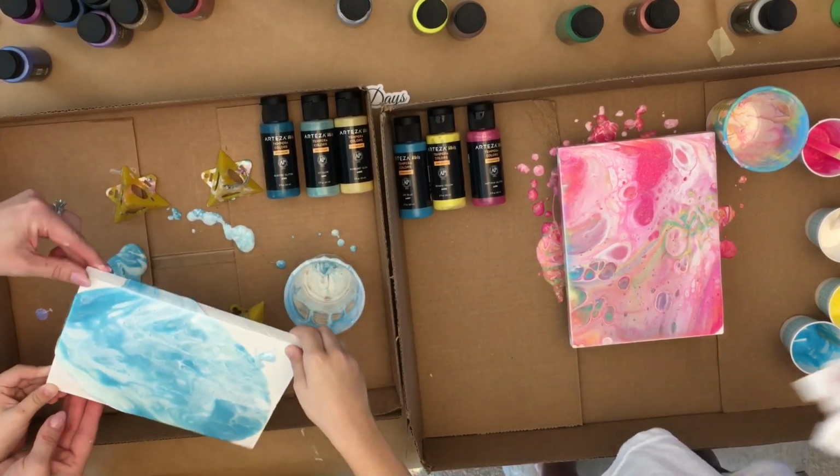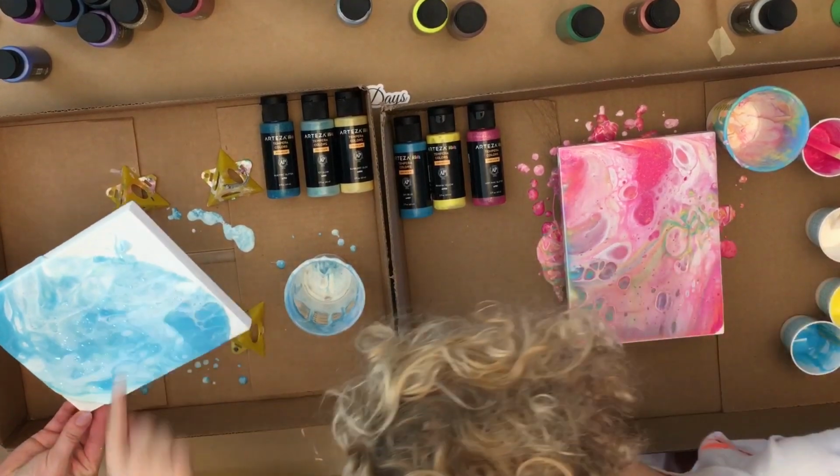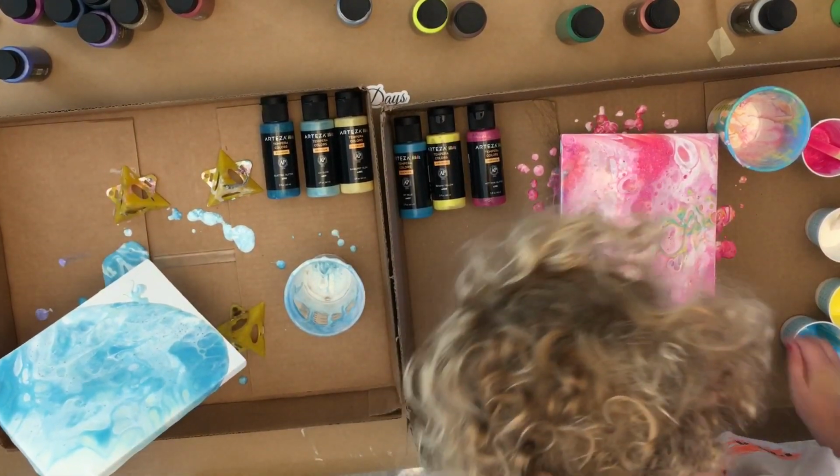Oops, it's dripping too much. It's okay. It's okay. I'll help. I don't know if I have enough of that corner. It's dripping too much.